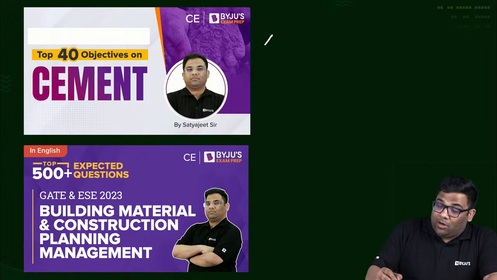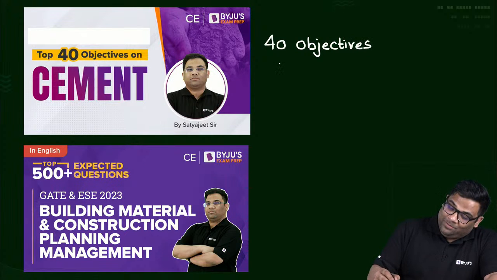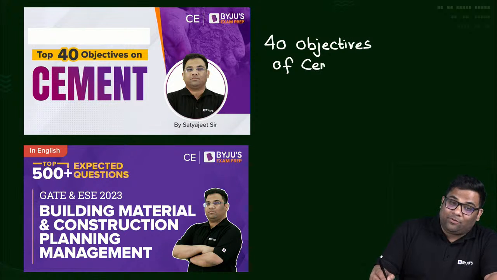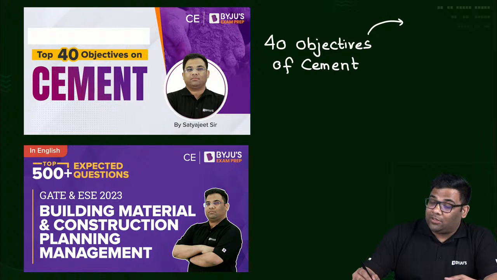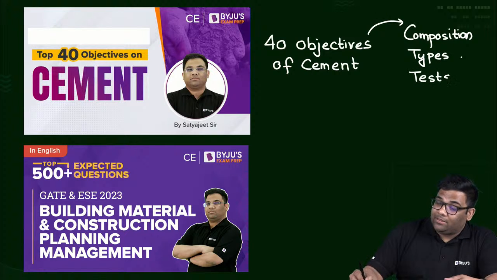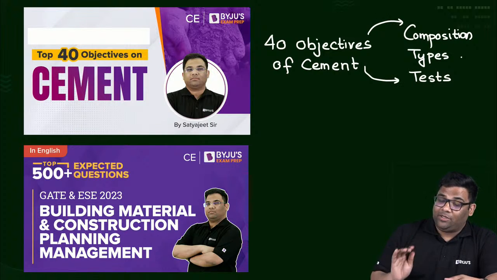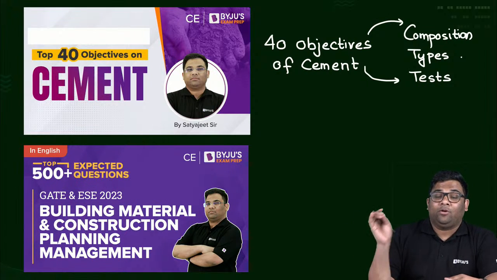Also, I have solved 40 objectives of cement where all the things are covered. It is available in this particular thing also. Here I have covered the composition, the types of cement, questions on types of cement, and then tests on cement. All these things I have covered in this video. If you cover these 40 questions, you can be sure that you will be able to get one question from these 40 questions.